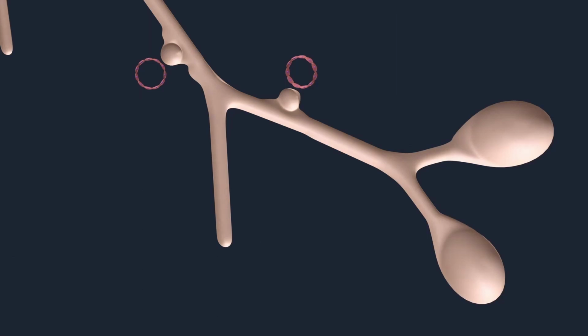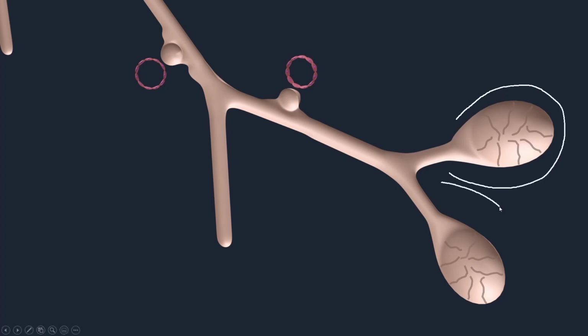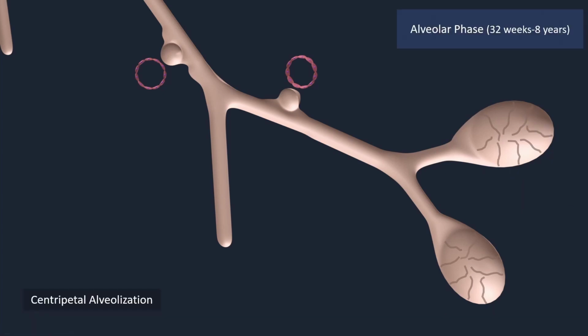Then in the next phase of development, these primordial alveoli are subdivided into more and more alveoli, the definitive alveoli. And how does this happen? Basically, the connective tissue that is separating one sac from the other, this is one sac and this is the other, is called the primary septa. From these primary septa, some crests arise and form the secondary septa. In this way, one sac is further subdivided into many different smaller sacs, and each sac will form a mature alveolus. So let's see how it happens.